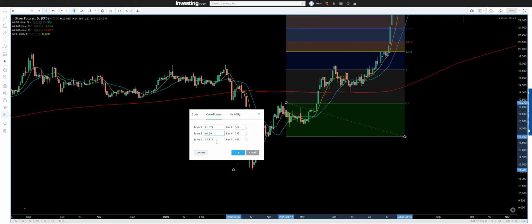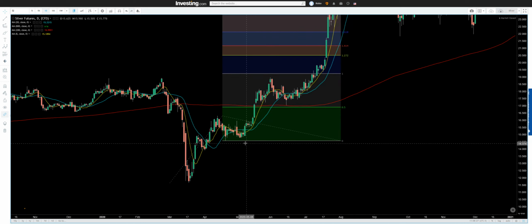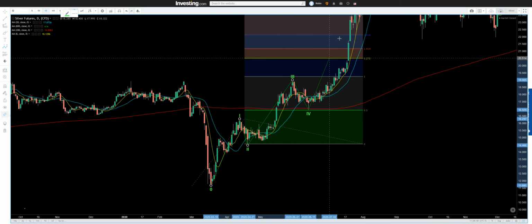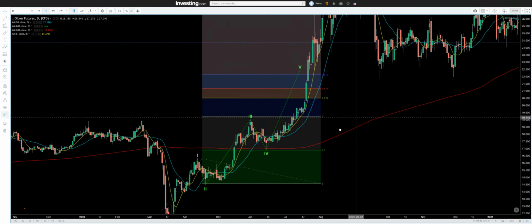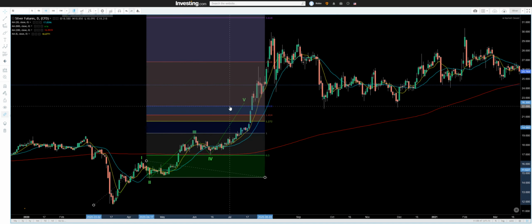So we got 1456 here, this next low. Okay, so we go up there. Let's say that that's wave one. Let's just call it wave one. I may have to change it later. Who knows? But you don't get anywhere without creating any reference points, right? So let's just do that for now. I'm just going to draw it in. I'm not saying that that's what it is, but it could very well be.